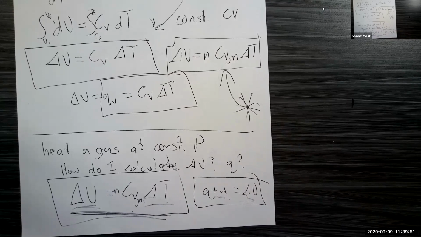Because Q is path dependent, it depends on how I do things as to what the final value of Q is, and that can sometimes be annoying to actually calculate without, say, using this first law of thermodynamics. Because Q does not necessarily equal CP delta T. We'll talk about that on Friday as well. It can equal CP delta T under constant pressure conditions, but there are more stipulations than just it being constant pressure.